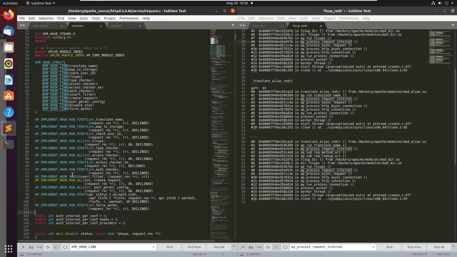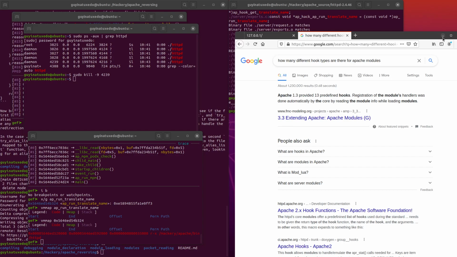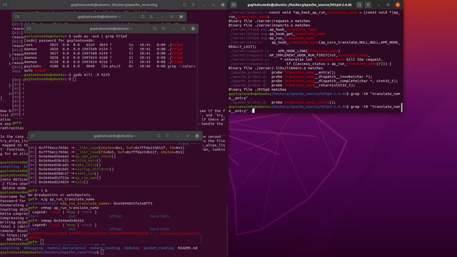So this right here, I'm guessing, is probably where these are just macros that actually define the various ap_run_hook_type functions. Let's see APR hook type.